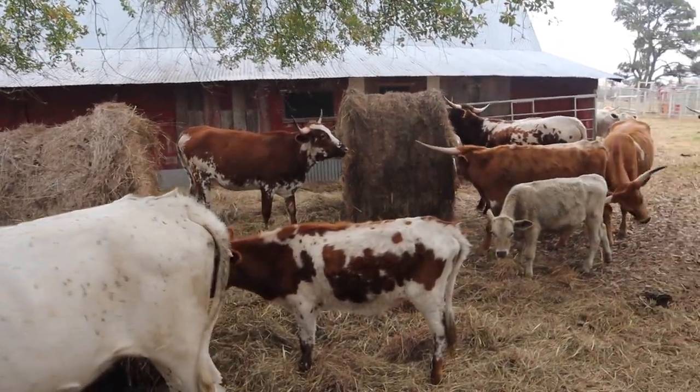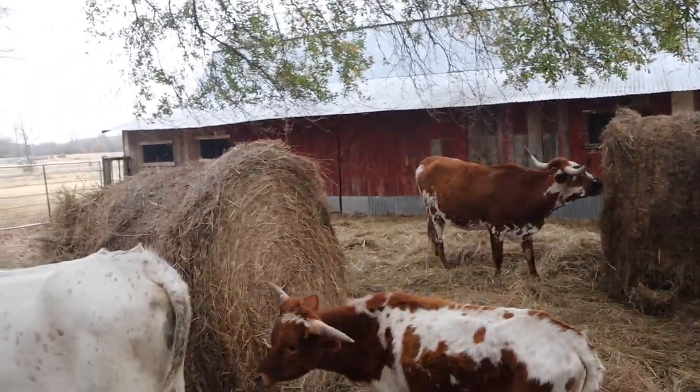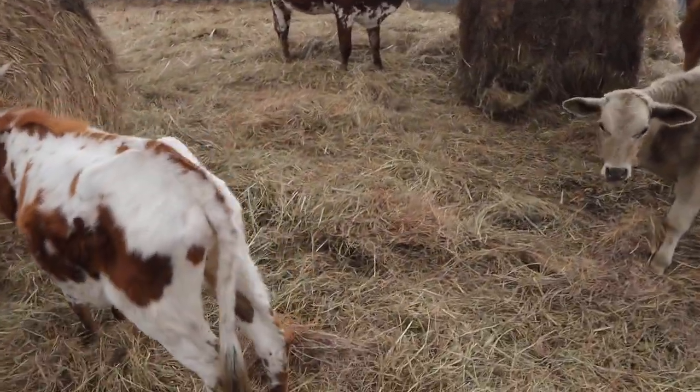But these girls now, and boys, hi little dude, are moving into here. And as you can see, there's still a lot of hay on the ground from the last barrels.